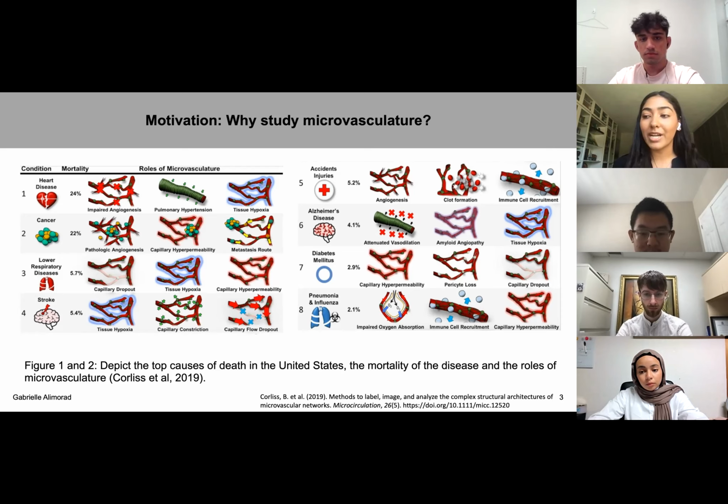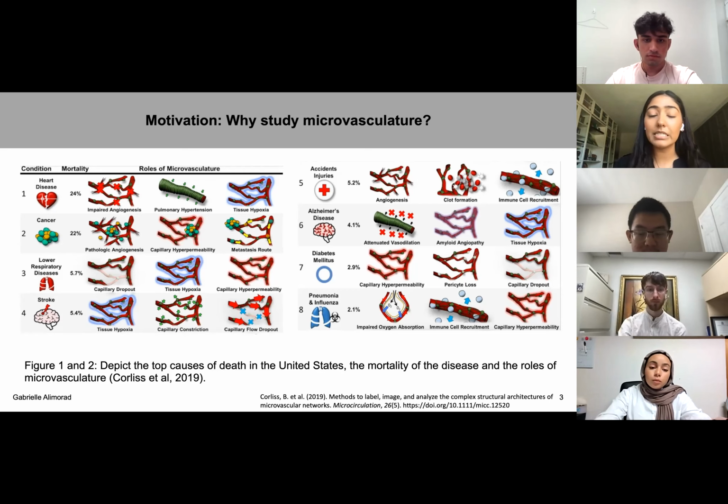These failures or abnormalities may actually stem from the network itself, or it can come from different areas in the body and be a symptom or a result of other diseases, just because of how highly interconnected it is. And because of this fact, it's actually very commonly the latter as well. The figures on this slide show the top 8 causes of death in the United States, which are the same in Canada, but in slightly rearranged order.